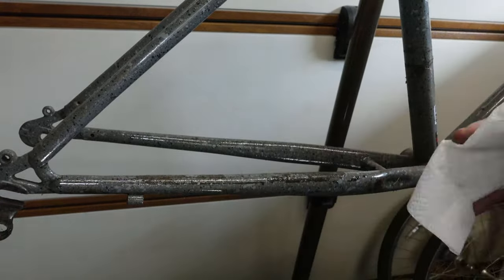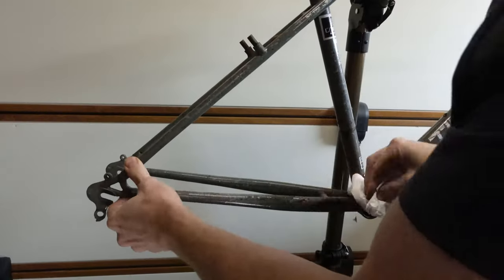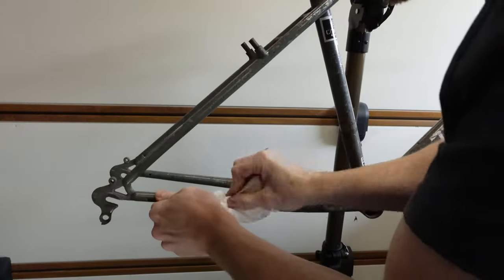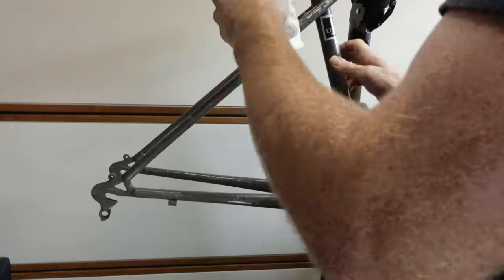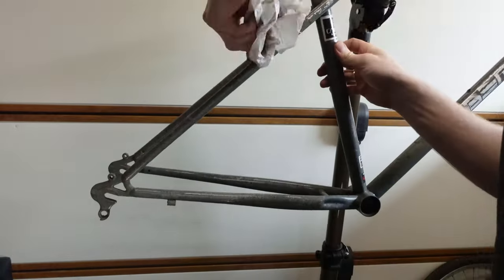I'm just going to give it a good degrease, and then we can look at going over all the scratches and marks on it. So even just going over it with a degreaser, with a rag, you can just see the frame looks so much better as you start doing that and removing the grime around it.